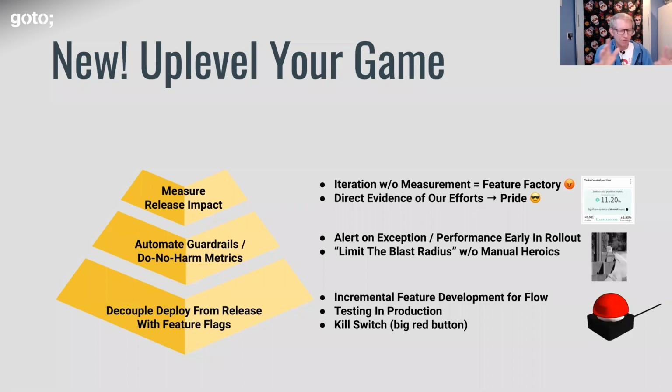And I know many of us have lots of metrics, but here again, the idea is, what if I could link the state of my feature flags to other data and know that when people went through that code, this happened, right? And then finally, and this is kind of icing on the cake, I'm going to talk about this.